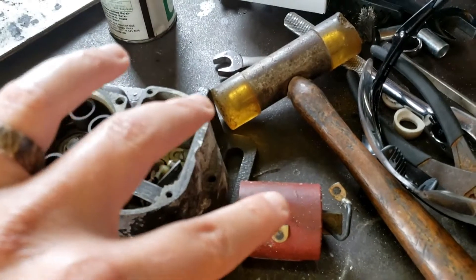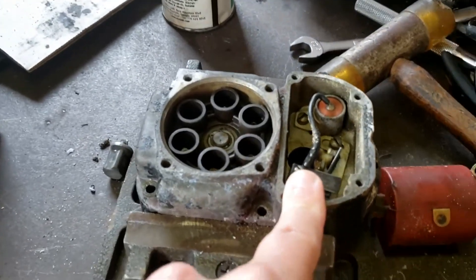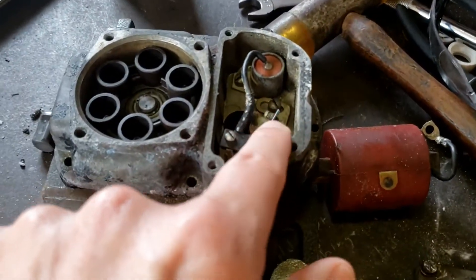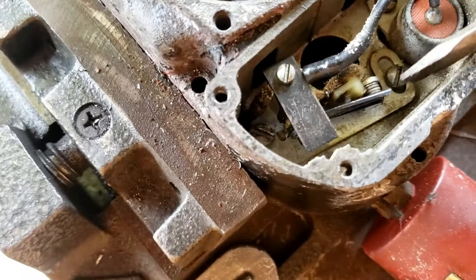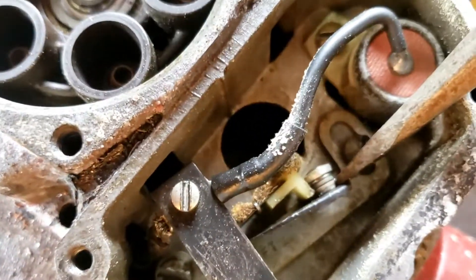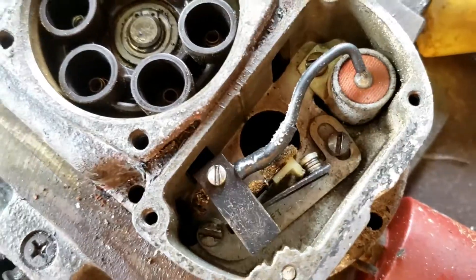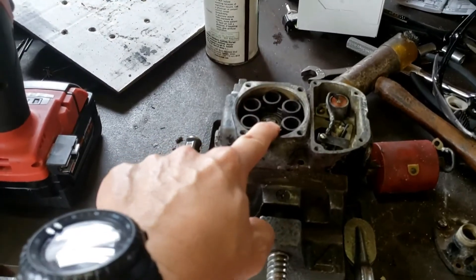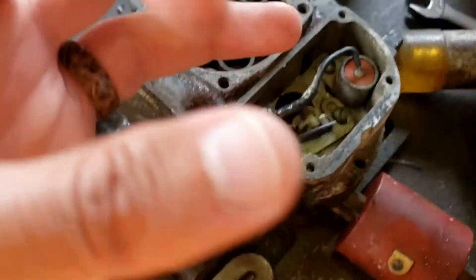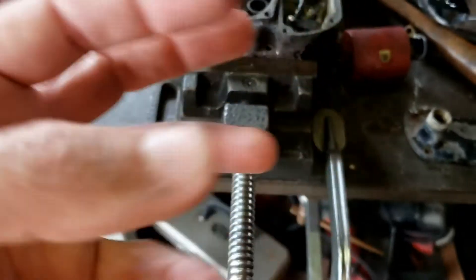There is a way to test these — I don't understand how to test them yet. What I'm probably going to do, since this is easily serviceable without taking all this off, is clean some of this up, use some sandpaper, and clean up the points. I believe I can get in there. See right there — those are the points. There's a rotor and it rotates around, and right when it needs to fire, it fires one of these cylinders.